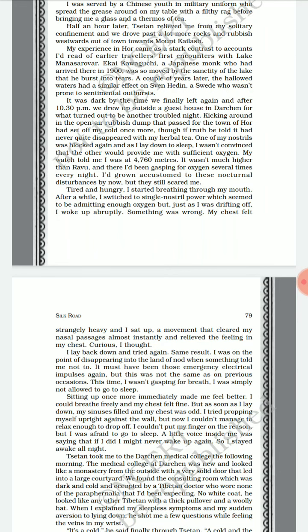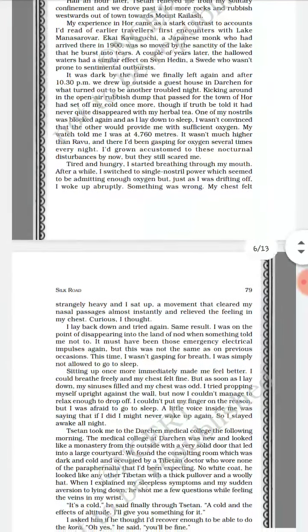Now, from the narrator only we get to know about these two pieces of information. And remember, I told you all that this part is important, regarding the two travelers who visited Lake Mansarovar way back in the early part of the 19th century.